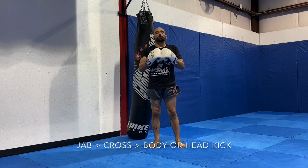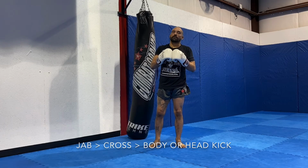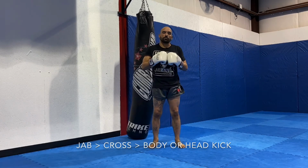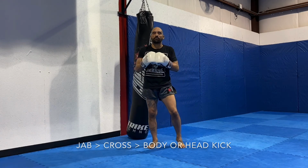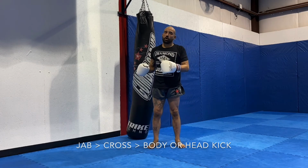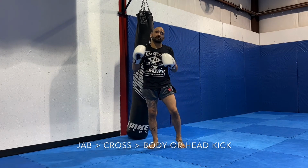All right, guys, now that we're all loose and warmed up and opened up, we're gonna move to some work on the heavy bag. If you guys don't have the heavy bag, don't sweat it. You can shadow box these combinations. You can also throw some towels and some duct tape around a pole that you might have in the garage or off the back deck. Just make sure if you do that, you wear shin guards and use a lot less power and bring the speed down so that way you don't hurt yourself.